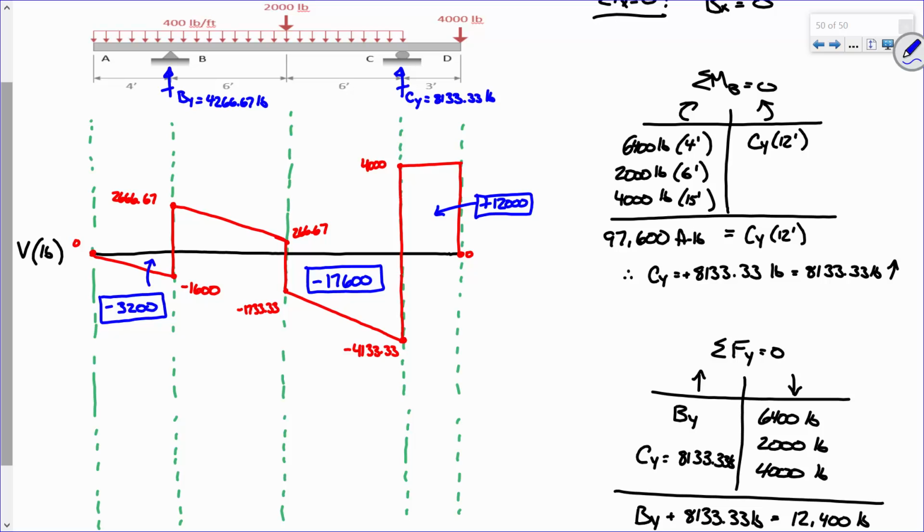And if you want, cut it up into a rectangle and a triangle. All right? If you want, you can go ahead and do that. The question, though, is if you do something like that, how tall is the rectangle? It's 1733, right? How tall is the triangle? Which is 2,400. How did I do that? 400 pounds per foot over 6 feet. That's how much we changed. Does that make sense? So you can do it either way.